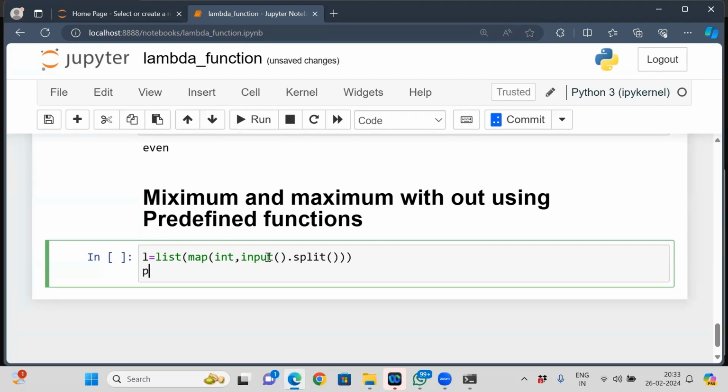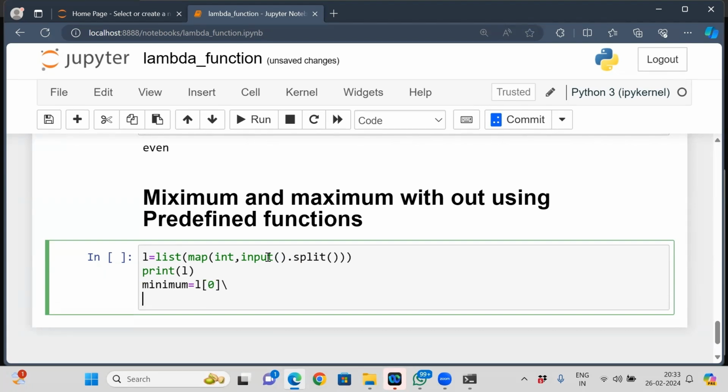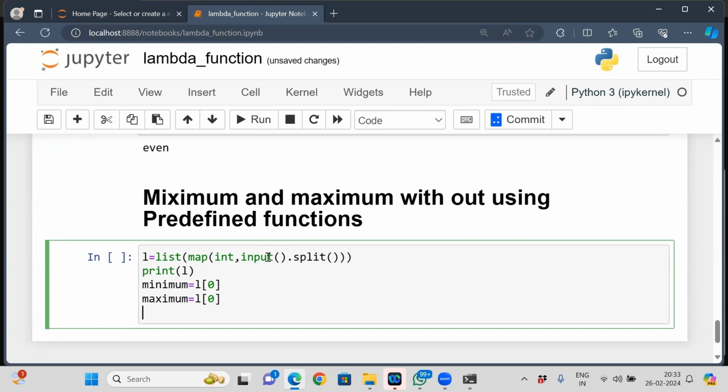After taking the list elements, I want to print them. Then I want to write the code. Before that, for minimum and maximum, you need to take one variable. Minimum is the first element of the list. I don't know which order we'll get. Similarly, maximum is the first element of the list. Initially we need to give some value, then we can compare it. So I'm doing this.